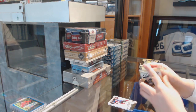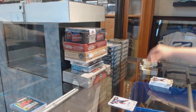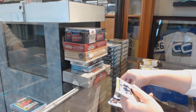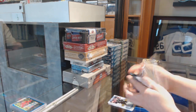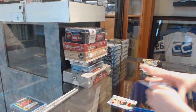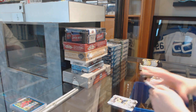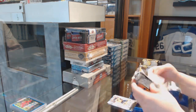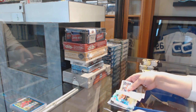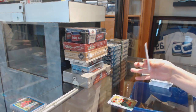For the Colorado Avalanche. Base. Blue rookie of Nick Shore for the LA Kings. Teal die cut level 3, Nick Cousins for the Flyers. For the Nashville Predators. Level three teal die cut, Braden Shen for the Philadelphia Flyers. Oh, I remember he was a Flyer, and now we have the Stanley Cup, and the Flyers don't.